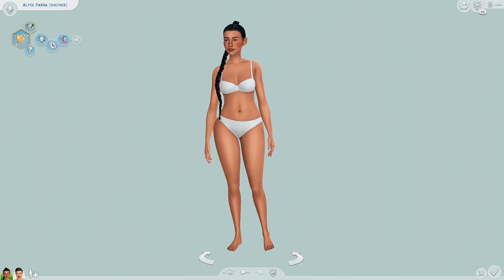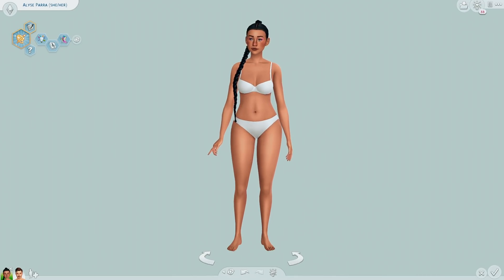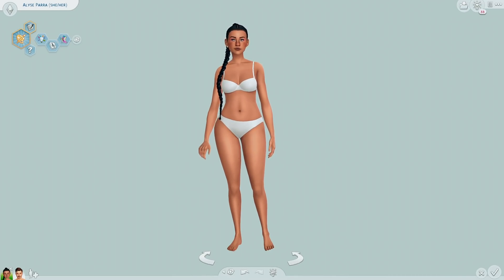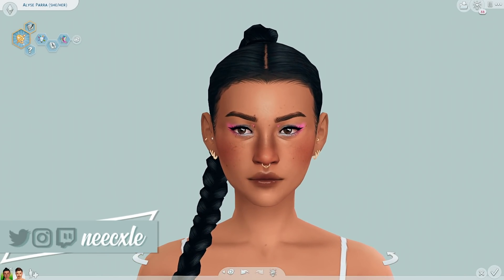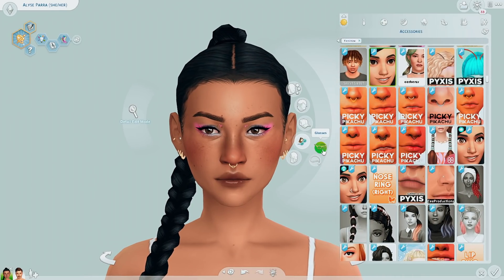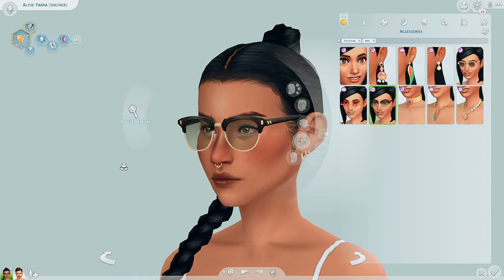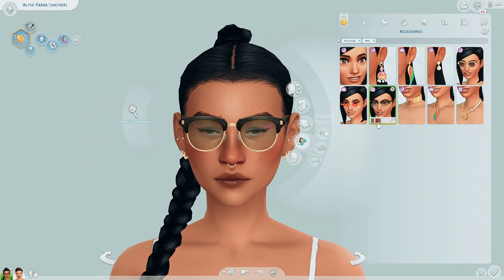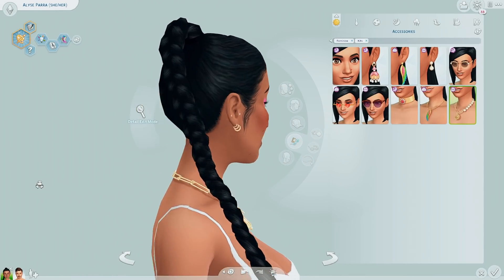This one I believe is inspired by Parisian fashion. I already made two Sims and they came out looking pretty good. We have a few accessories — these sunglasses, which are pretty nice, with a couple of swatches. For some reason the sunglasses always feel like they're riding a little higher than they should.